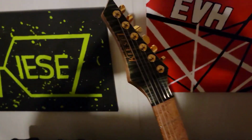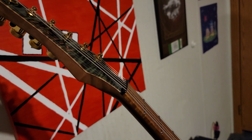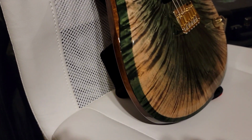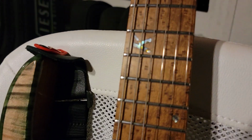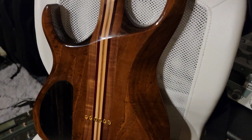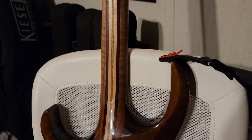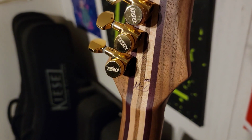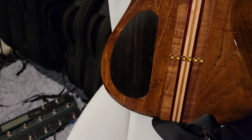That headstock. Let me get out of the light. And you can see that 3-piece layering in between the headstock. Down the fretboard for the Lumen Lay side dots. And there's that nice bevel with the paint job. And the abalone K. Looks so good. And here's the back. See that flame in that walnut neck? You can just see all the flame. There's Jeff's signature with the special serial number 342. Absolutely perfect ebony plate.